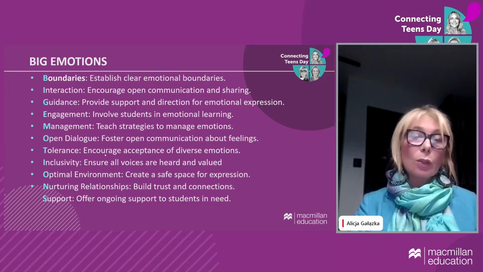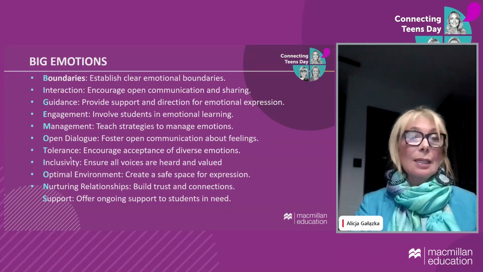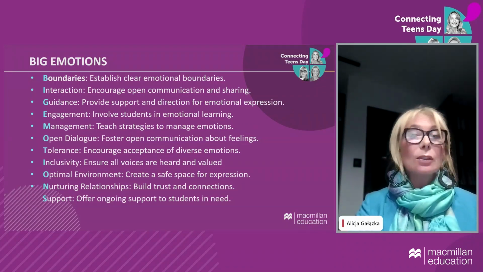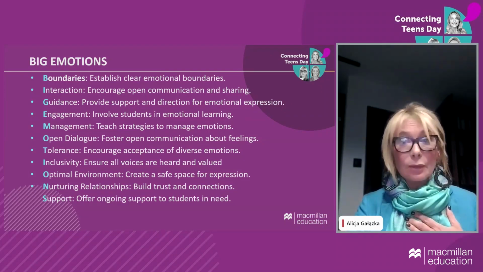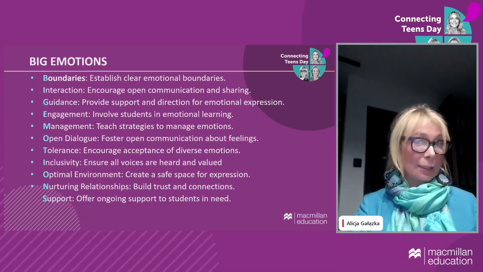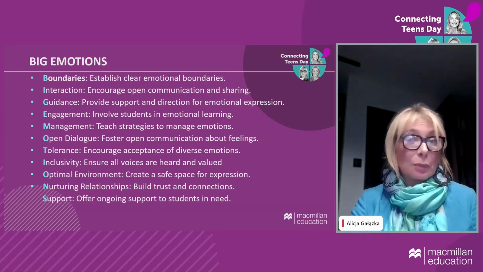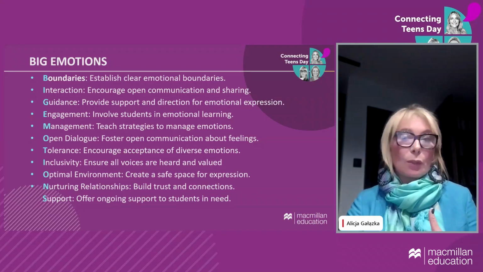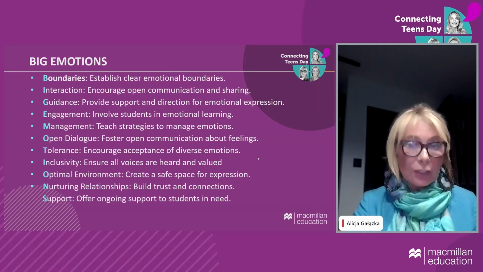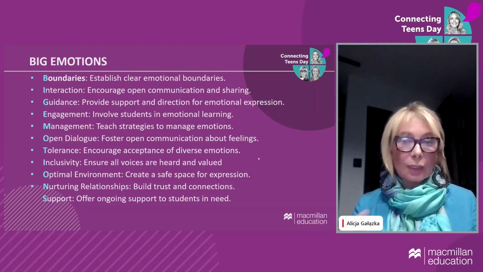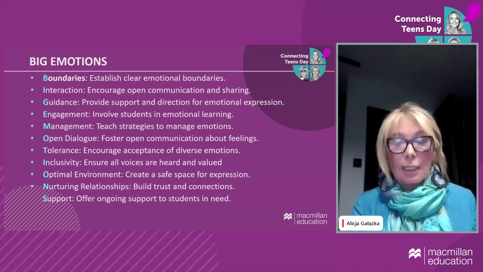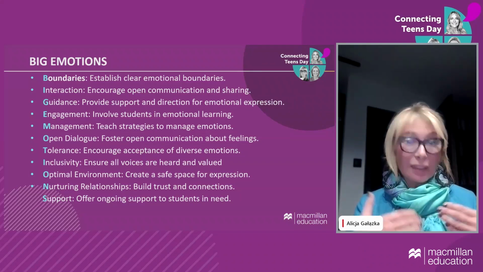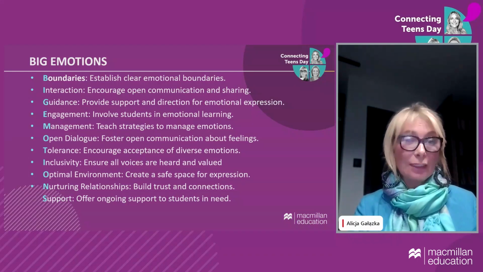Open dialogue, foster open communication about feelings. Tolerance, encourage acceptance of diverse emotions. That's what I said, that we allow them. Sometimes you don't have to be happy every day because it's not natural. It's not human. We have different emotions, both kids and adults, especially during this developmental stage. These emotions are so different and so intensive that we need to allow them to feel what they feel.